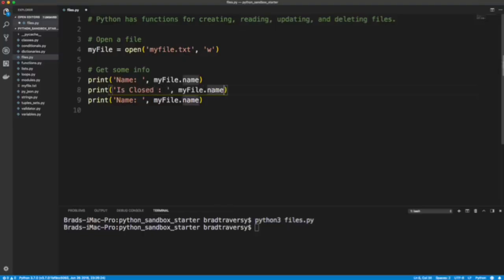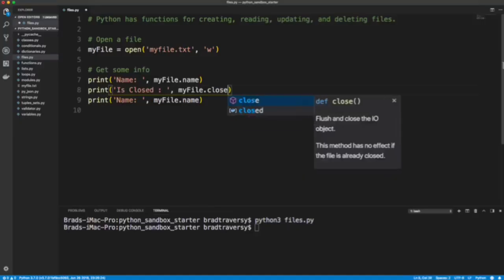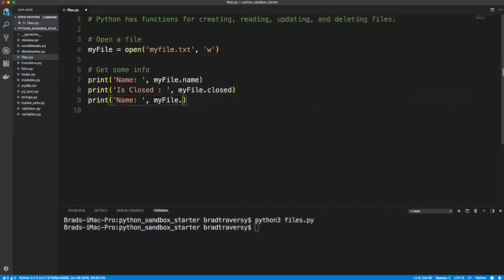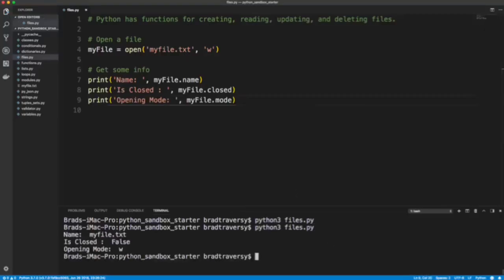And this has a property called closed. And we also have a property called mode. Change that to opening mode. Oops. All right, so let's run this. So it gives us the name, is closed is false, opening mode is w. And what I mean by closed is not the actual file closed in our system, but if we closed it within our script here.